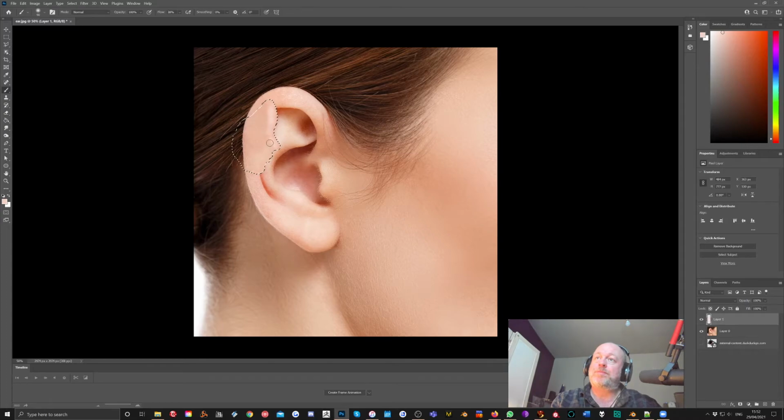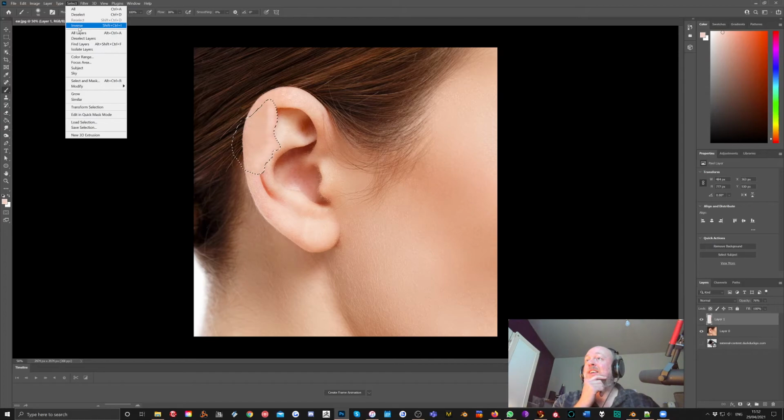so I can just subtly add in some highlights. You actually don't need to be too exacting with this, because we're using an extra layer. If I decide the effect is too strong, I can turn down the opacity and blend the two images together. So we'll do Control D to deselect that, and we're doing quite a good job there. I'm going to do Control Z to put my selection back, and then I'm going to go Select Inverse.